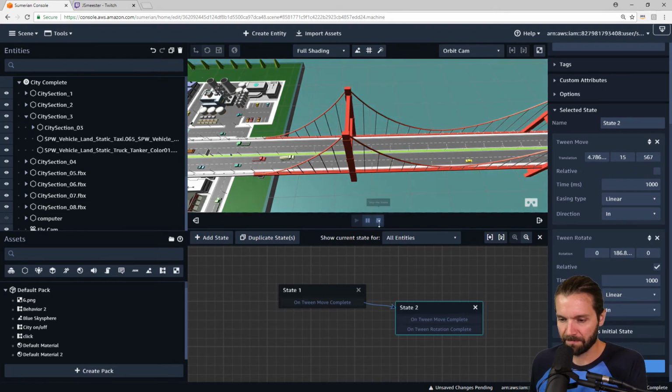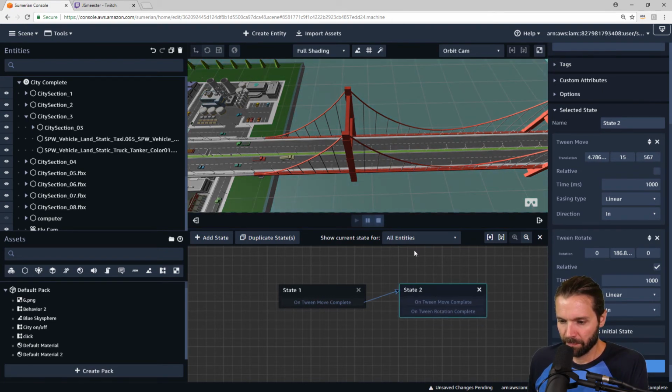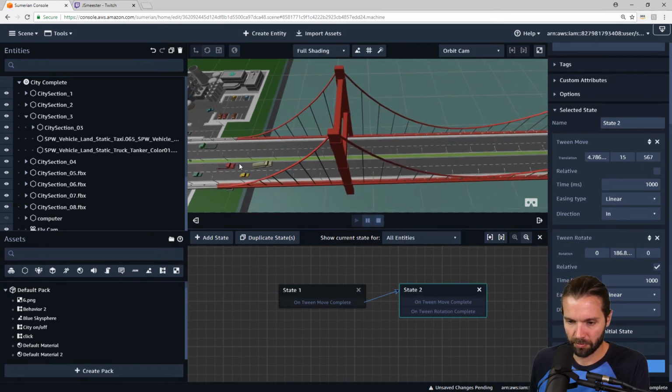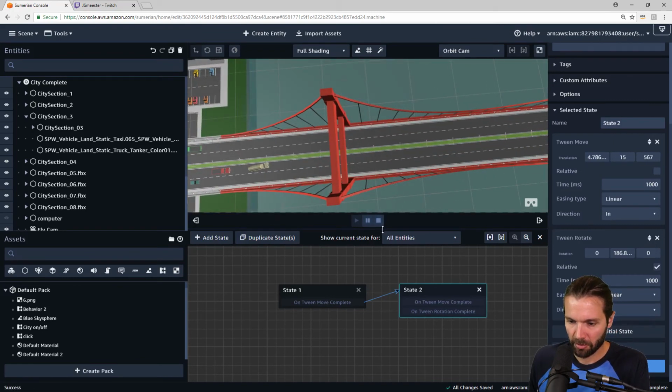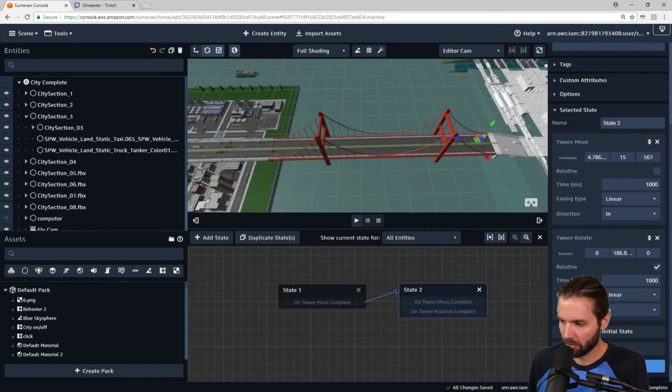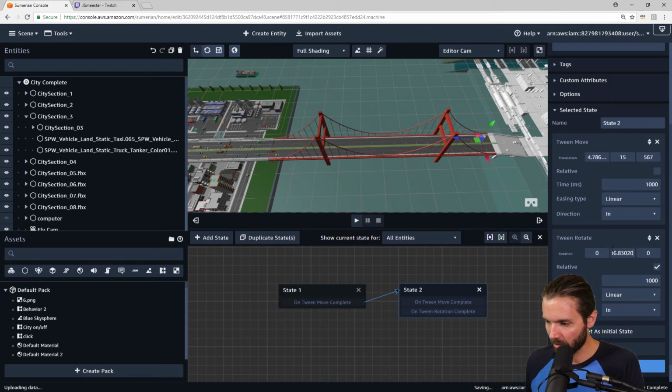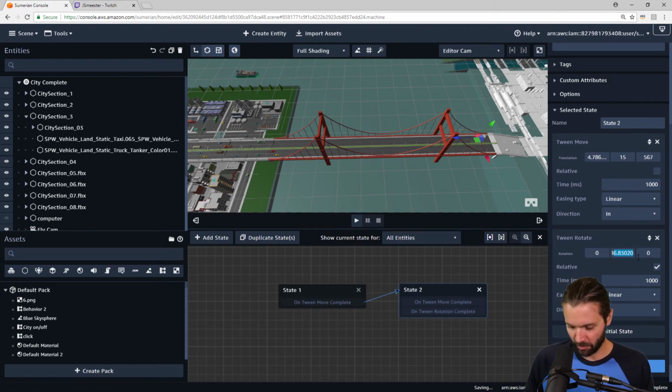Okay, then it stops. It's not quite there. So am I trying to do... Maybe I'll just make it 180. We'll just see how that works.